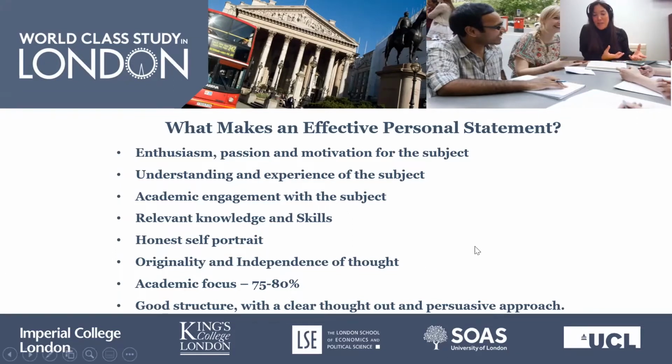You'll be surprised at how many students I've spoken to about lots of different subject areas. And I'll speak to them about a particular subject area at SOAS and realize that maybe what they want to study is very different from what we're offering. So this then goes back to whether they've thought about the universities they're applying to and whether they really know about the subject that they want to do. Then next, let's look at the academic engagement with the subject. So again, how academically have they engaged in this particular subject, or what in their previous academic background will help them to study this particular subject?